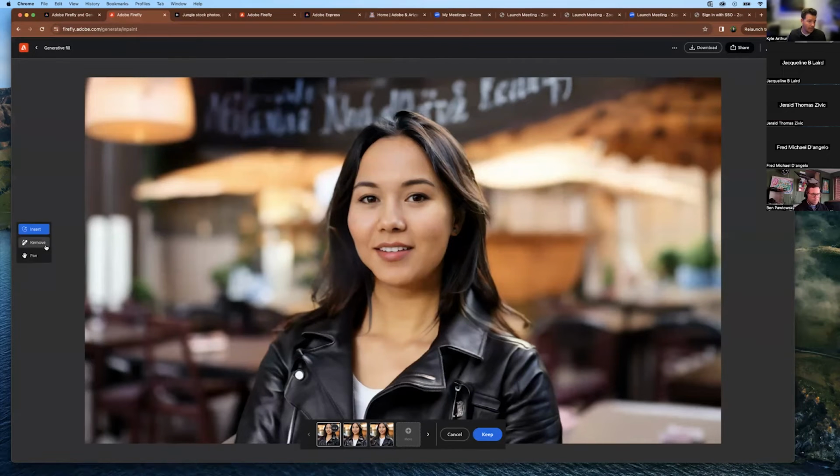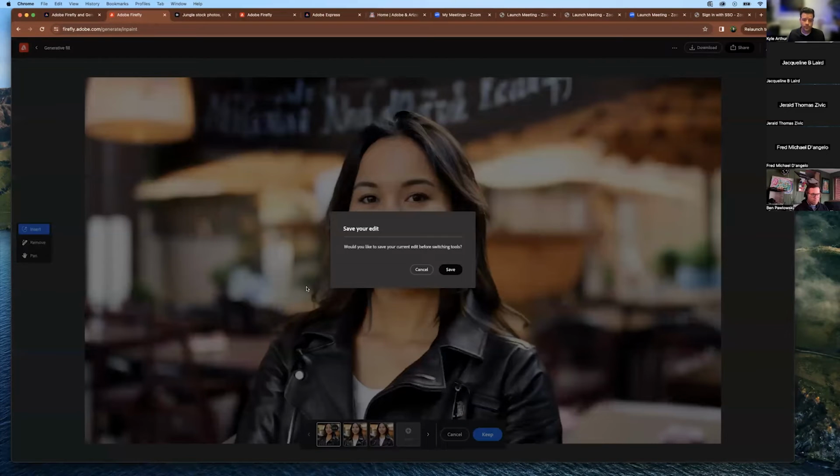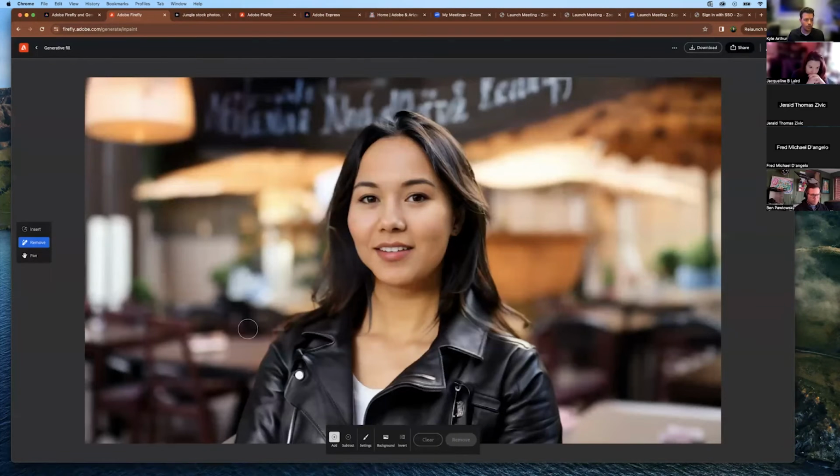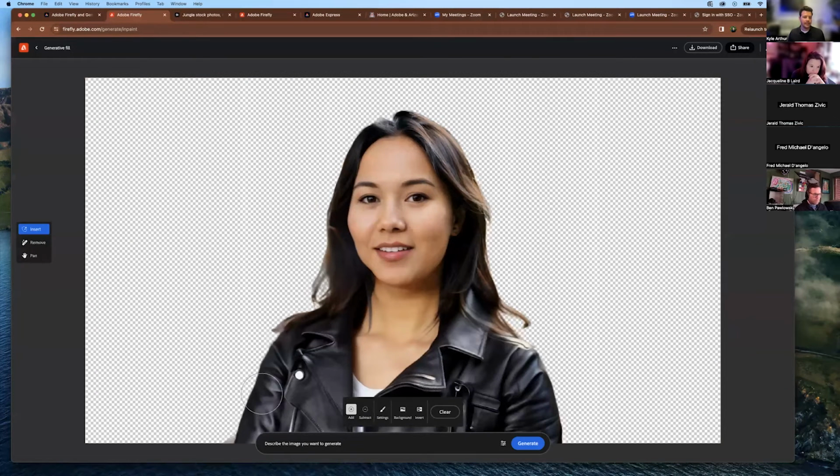Now, I could also hit remove. Oh, let's save that. Let's keep what we did here. Let's stay on insert. I could hit remove background and it would just make it like a PNG. But if I hit insert and I click background, it's going to remove the background, and now I can put this person anywhere. So where do we want to put them?